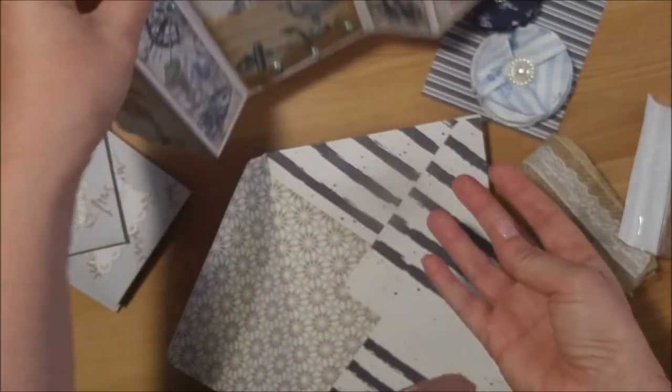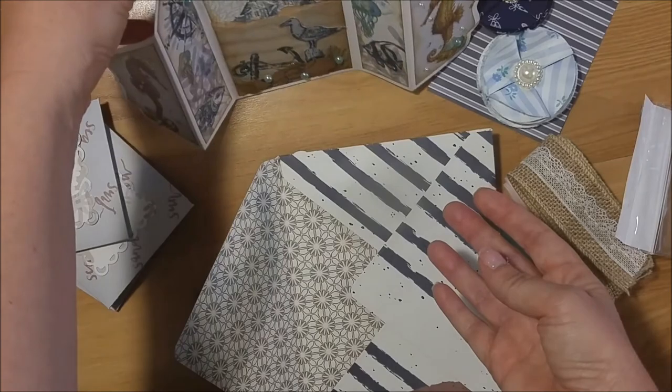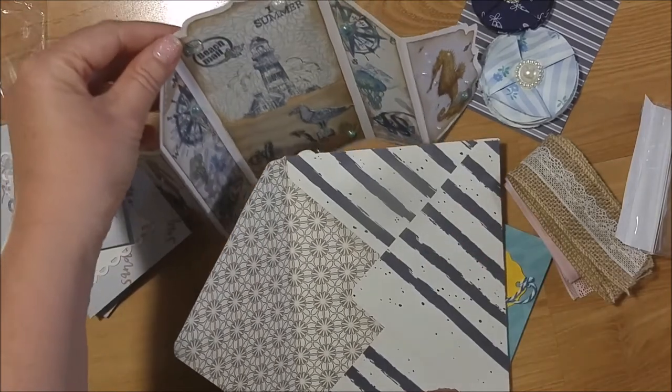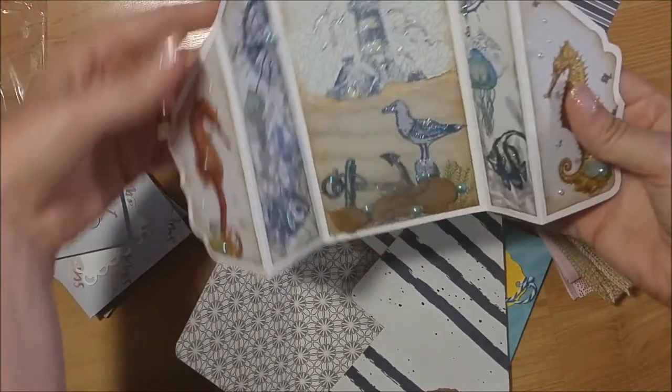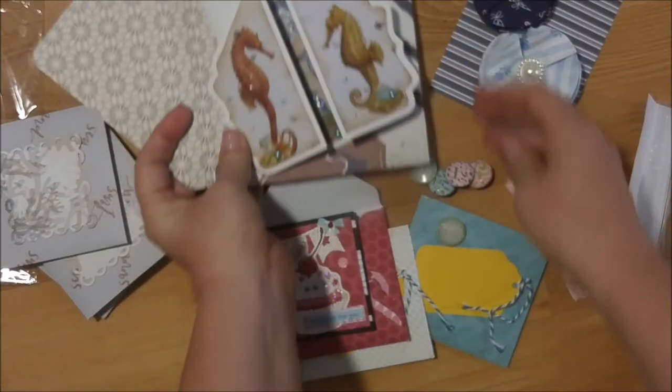Now you can set it up. Well, you can't really see that, but anyway, you can set it up on your table. It's like a whole little scene. Very beautiful, Brigitta. Thank you so much. I'll leave that here.